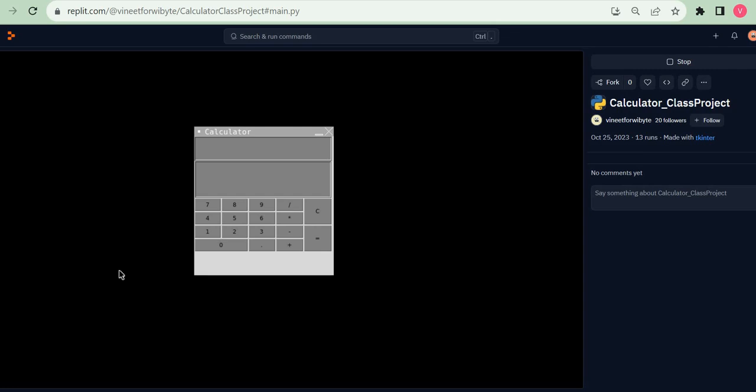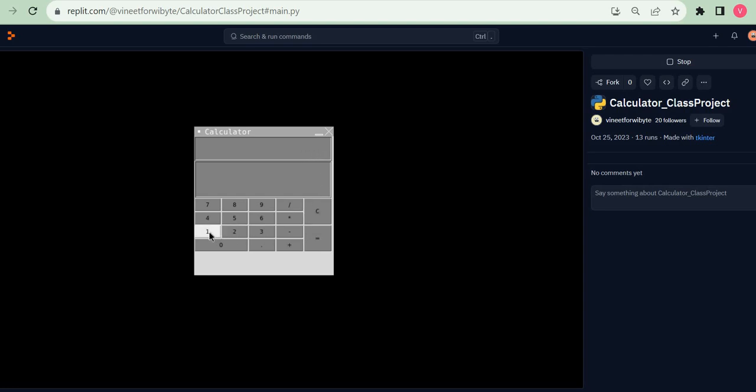What is it that you would like to calculate today? Notice there's a calculator app right in front of you. So let's try some calculations. Perhaps let's say 10 plus 2 minus 5. Now, clearly that is equal to 7 because 10 plus 2 is 12, minus 5 makes it 7.